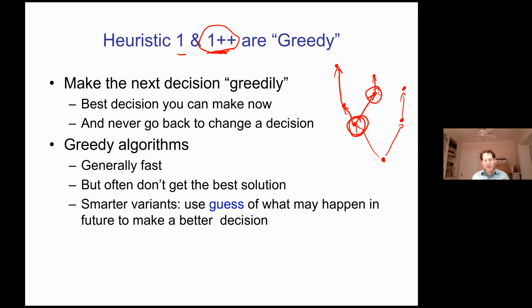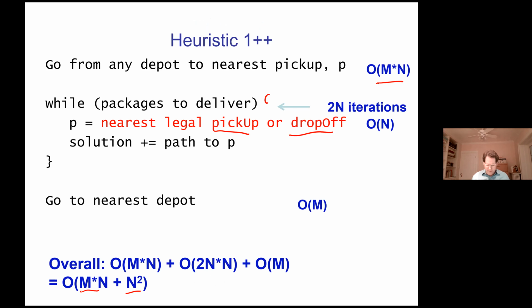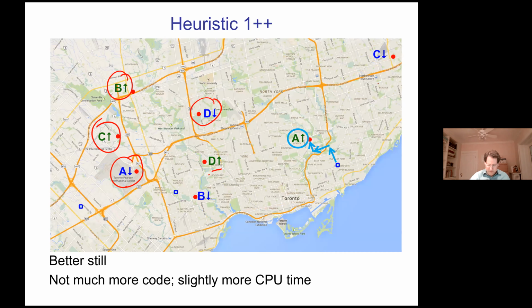You can make them a bit smarter by adding things like looking a couple steps ahead. Sometimes you can come up with other insights or ideas. For example, we might want to take into account that if we do a pickup instead of a drop off, we gain more flexibility. Right now, our algorithm doesn't have any notion of that. It just considers it equally good to do, here, I've done a pickup, and it considers it equally good to go do a drop off or to do another pickup. But if I do another pickup, I actually gain more flexibility for future decisions. Maybe I should consider that when I'm deciding what to do next.